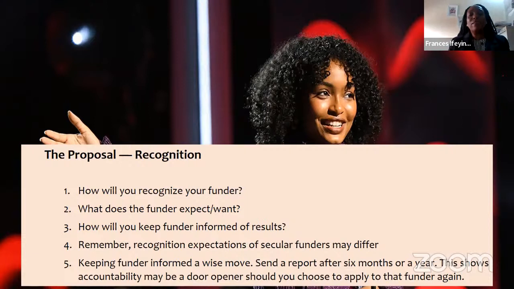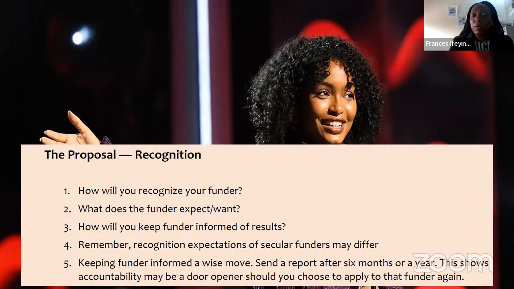Some will want step-by-step information. Some may want it quarterly, depending on the duration. Some may want it at the beginning, mid-project, or at the end, depending on their structure. But a lot of our donors will want us to do what? Keep them informed. And all these things are quite important. Why? Because most times, once you've dealt with a donor and you have a relationship and a good track record, getting subsequent funds will be easier.